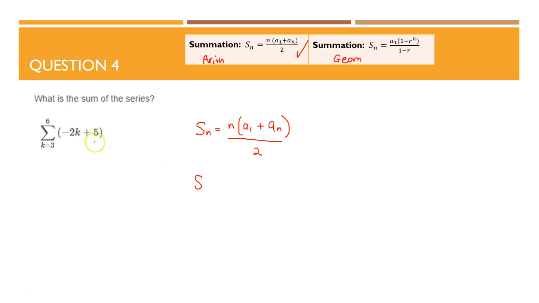Okay, so the first thing we need to figure out is how many terms we will be adding up. Well, we're starting with 3, then 4, then 5, and then 6. So 3, 4, 5, 6. How many is that? One way to find n is to take the top number, subtract the bottom number from it, which gives me 3, and then add 1 to it. You get 4. So our n is 4.